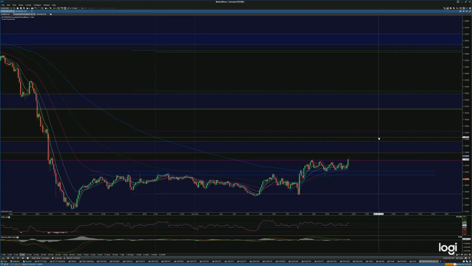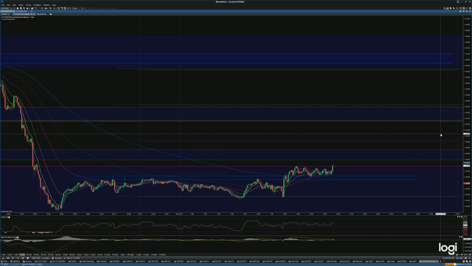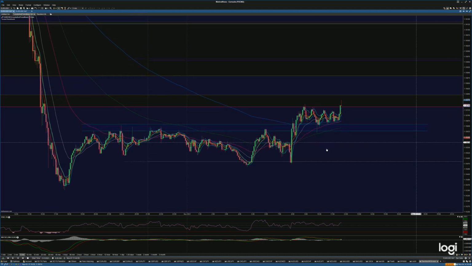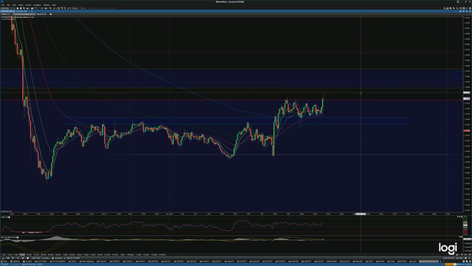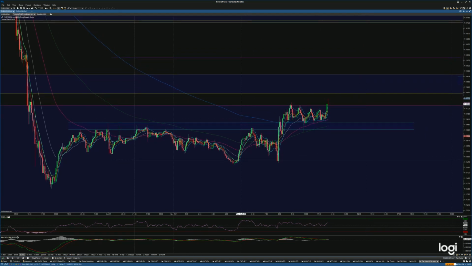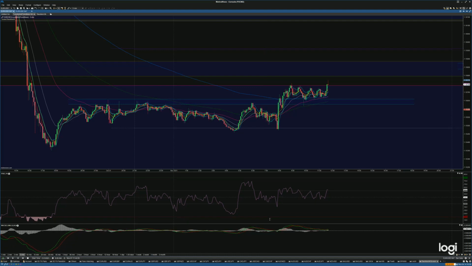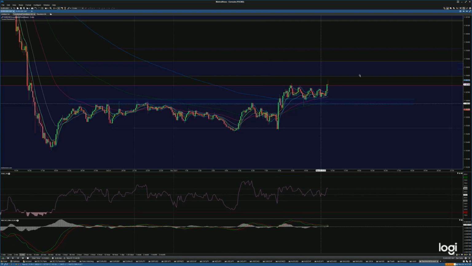So I traded this off a 5-minute chart, and the 5 minutes is my entry chart. Then a half hour will be my signal, but it doesn't change much. This level also applies on the half hour chart. We'll just fatten up our momentum indicators, so we can see what they're telling us. Right.